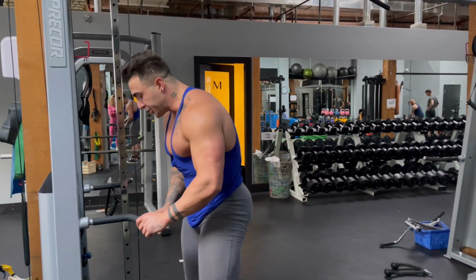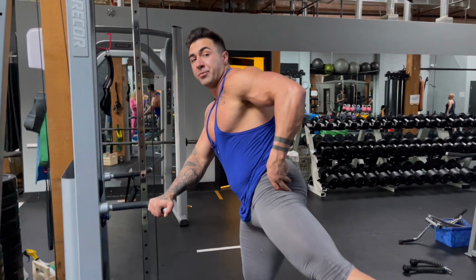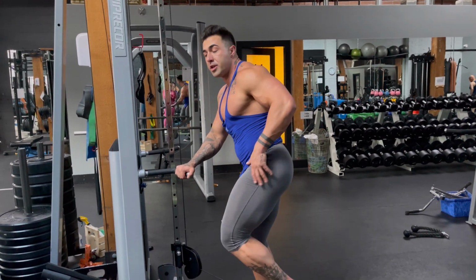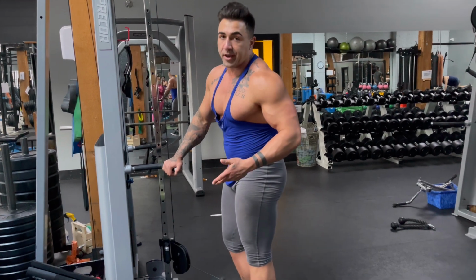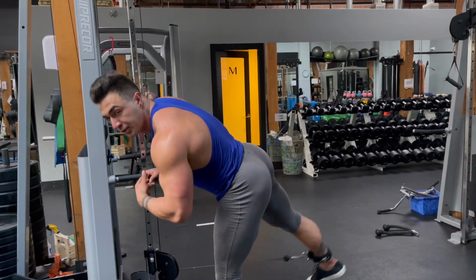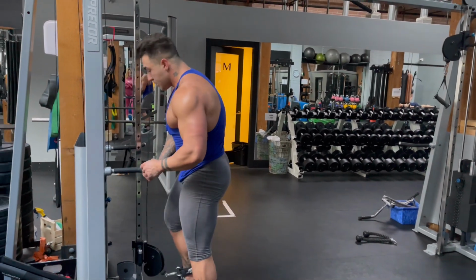It's a peach! So, on all cable kickbacks, you gotta have your legs straight, right? Think about the movement, like you're moving it from the glute. If you bend the knee, we're going to take away from that. Now, however, you can do a fire hydrant if you want. But you want to keep that leg straight, a little bent in the knee when you're standing. So, the standard kickback is basically 45 degrees out. You're staying quite upright, not bending too far over. And it's a very small contraction. A lot of ballerinas do this kind of thing. You look like one.